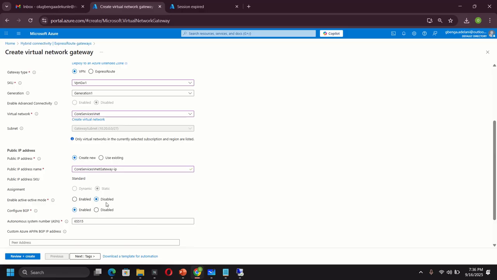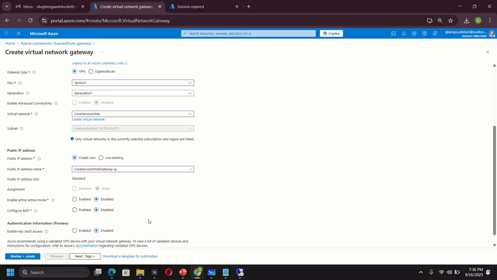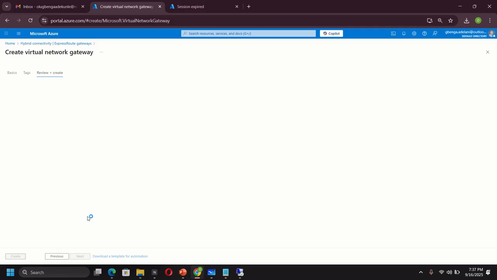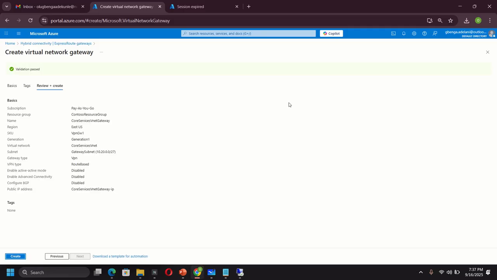So I've disabled the active mode, and for the BGP, I have nothing to do with that as well. I'm going to disable that. Then I'll go ahead and click Review plus Create. Then I'll click Create.